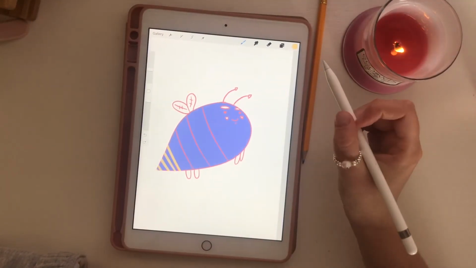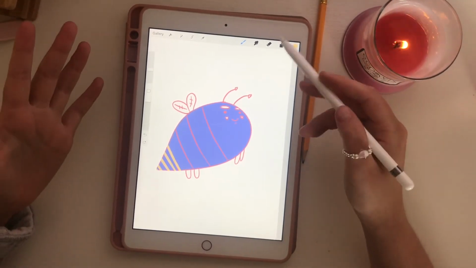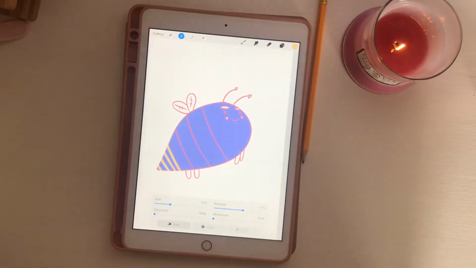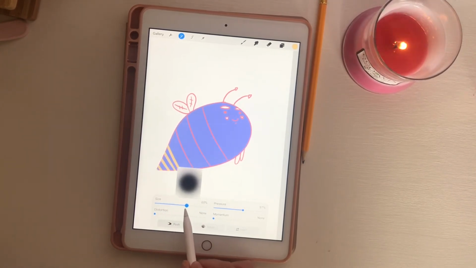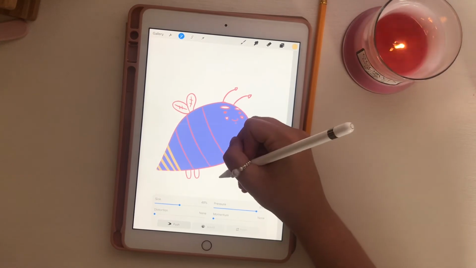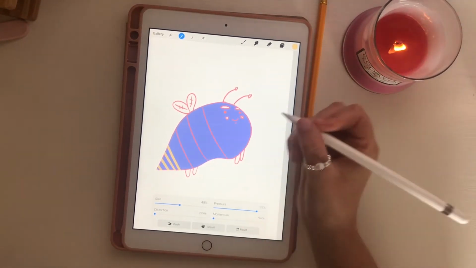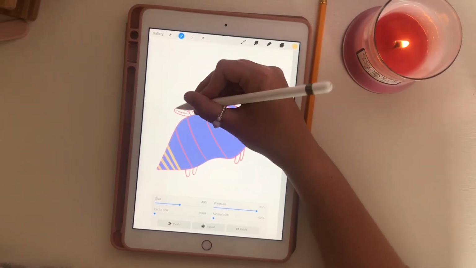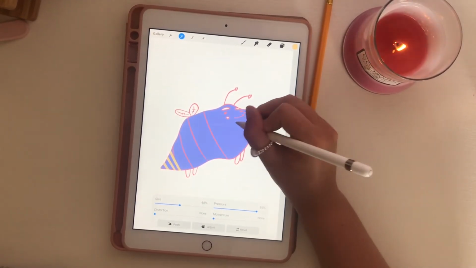Tip number 8 is another tip that I use when I'm doing my sketches, and it's liquefy. So if we go to our magic wand here, go to liquefy, and then you'll get these settings down here. So we can change the size of our liquefy pen and the pressure of it. What liquefy does is it pushes in, well, this is because it's on the push setting, but for this tip I'm just going to use the push setting. So it pushes it in your lines, or pushes it out.